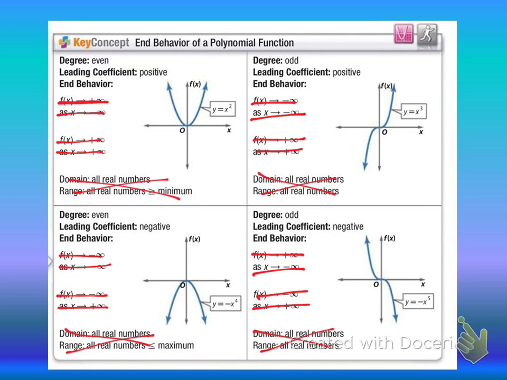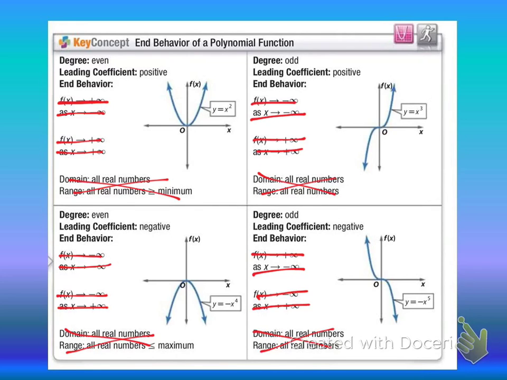What you do need to know, and like I said, this isn't too many examples, this is more conceptual in your heads. What you do need to know is if you have an even degree and a positive leading coefficient, what kind of graph does that look like? Specifically, the ends. Okay, and they both point up. All right, that'd be a great answer if we were third graders. All right, they both point up. Yay! Okay, we're a little more sophisticated than that, not much, but a little. All right, so we're going to talk about it just a little bit differently. All right, so that's what we're talking about with end behavior.